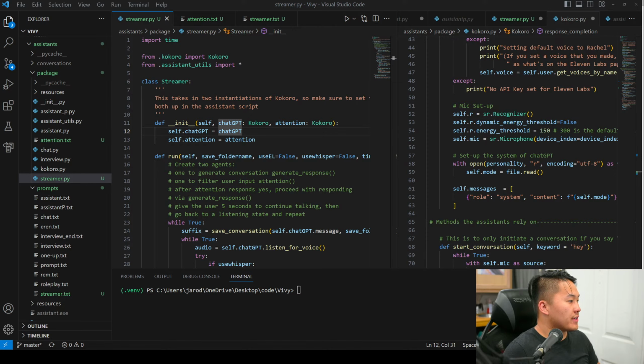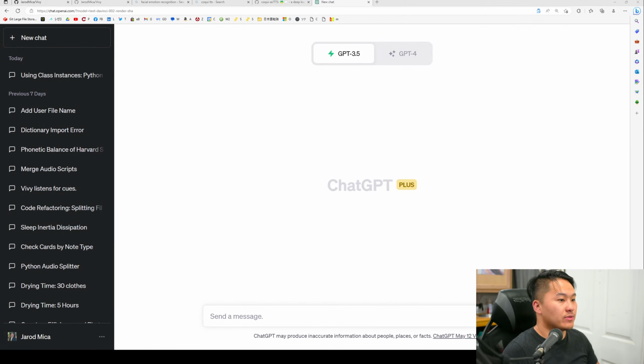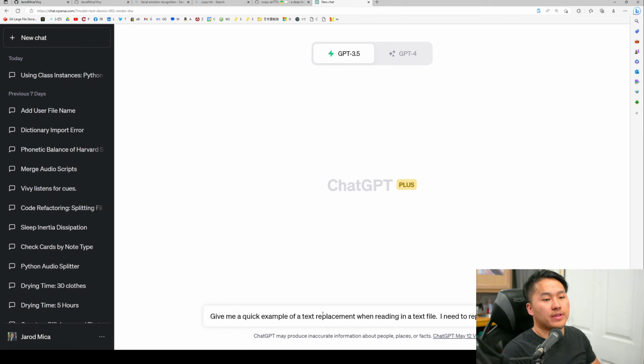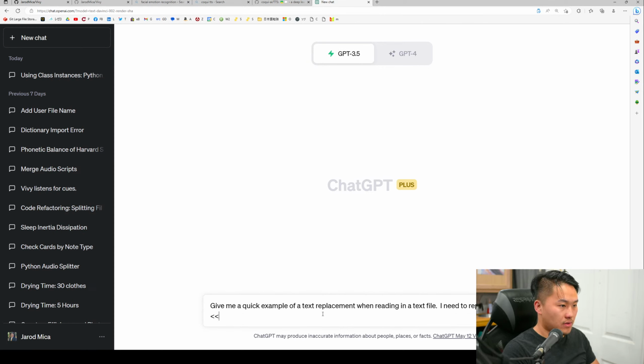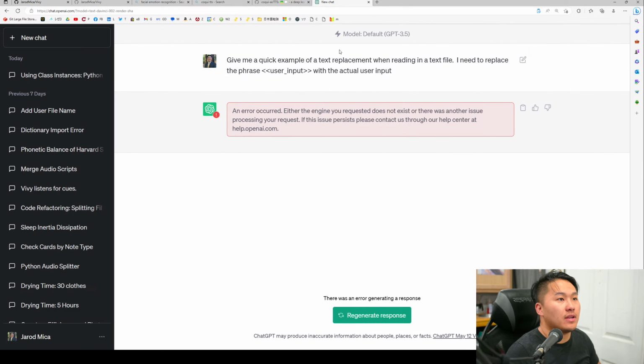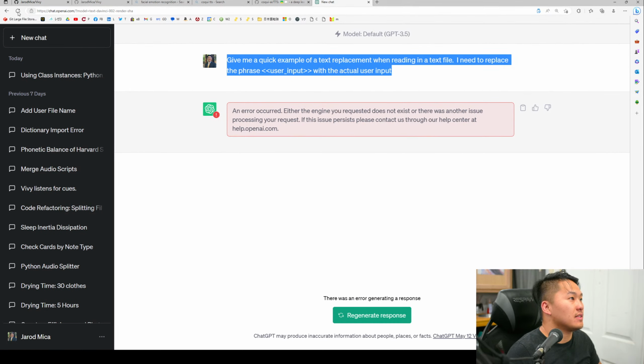And then I actually forgot how to do a text replacement real quick. Give me a quick example of a text replacement when reading it in a text file. I need to replace the phrase user input with the actual user input.